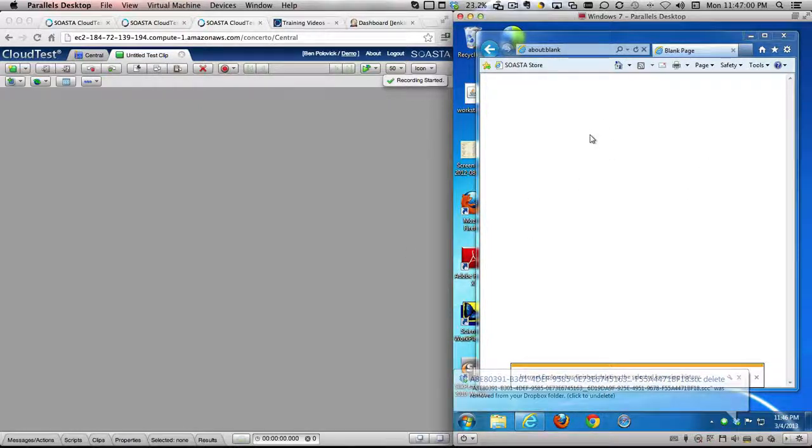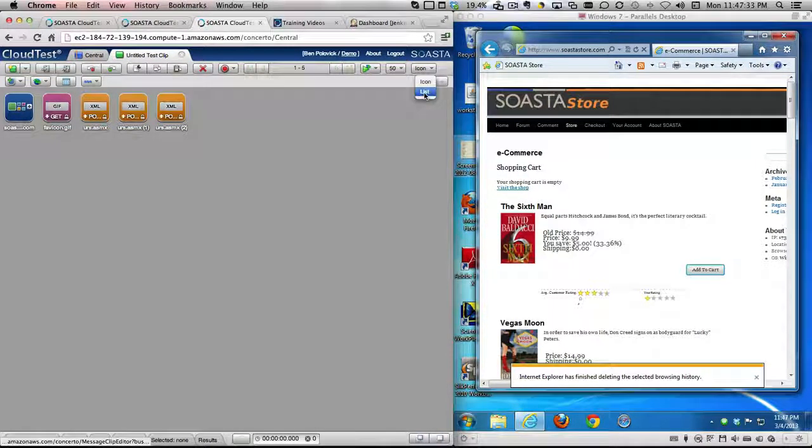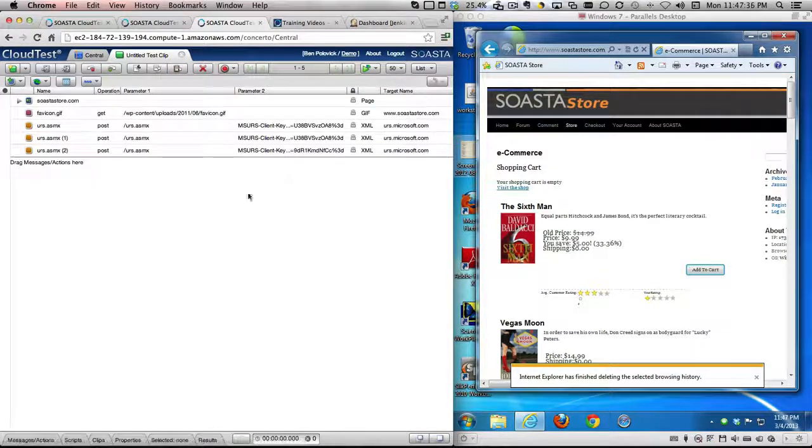So as soon as I start generating requests in my browser over here, we'll start seeing messages show up here directly in the clip editor on the left here. So let me go ahead and hit the landing page of our fake e-commerce site. And as soon as that loads up, over here in the clip editor, we should see some HTTP messages being processed. And you can see them right here. Right now in the clip editor, we're in icon view. I'm going to go ahead and change this to list view, simply because that's how I prefer to work with my clips.